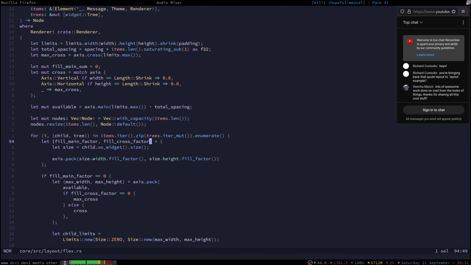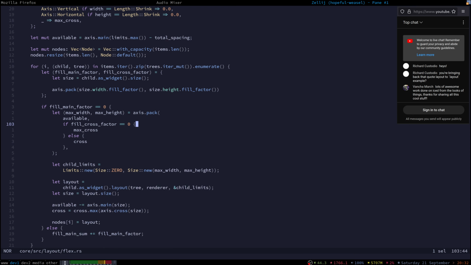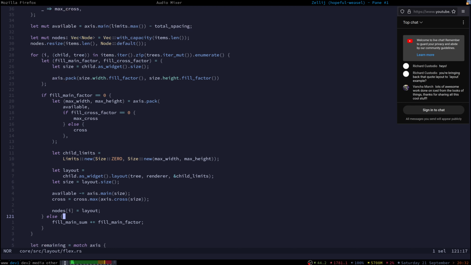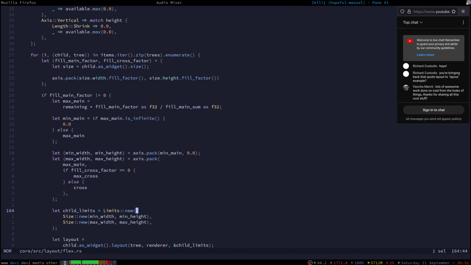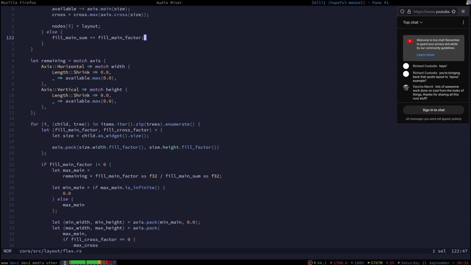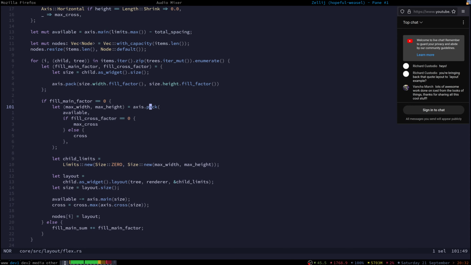So you have the fill cross factor over here. Fill main factor doesn't equal 0. Fill main factor equals 0. Right, so the problem is this. The rule has a fill main factor that is 0, but it has a fill cross factor that is not 0.